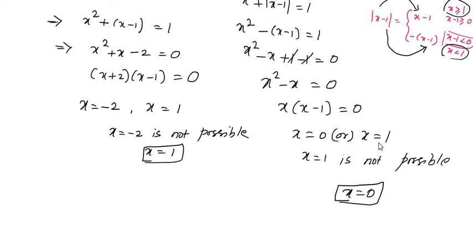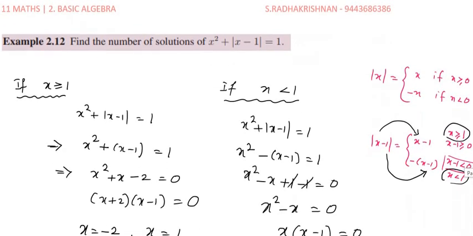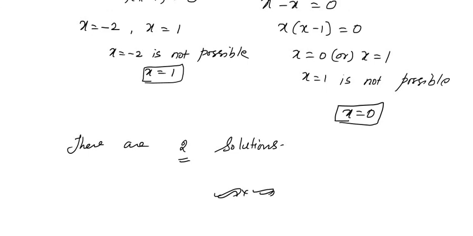Have we answered the question? No, we have not answered. Why? See, what is the question? Find the number of solutions. That is, how many solutions are there, that is the question. You do not need to find the solutions; they are asking how many solutions there are. How many solutions are there? 1, 2. That is important. Therefore there are 2 solutions. That is what we should write. Right? This is the expected answer. They will check whether you have written the 2 solutions. That is the required answer. Right? Okay.